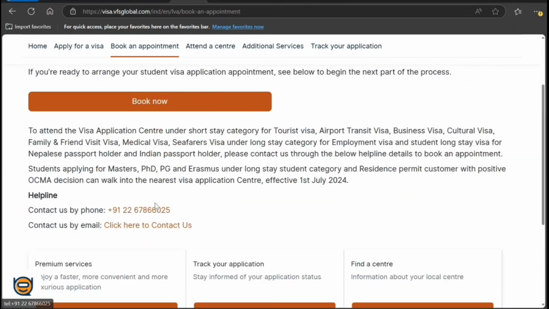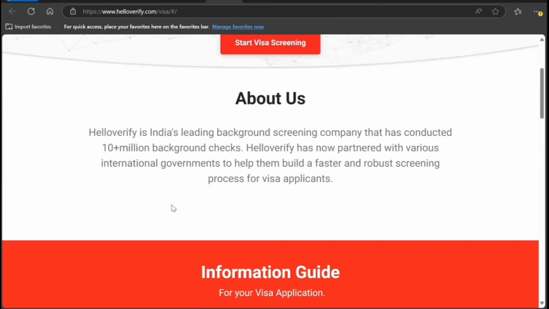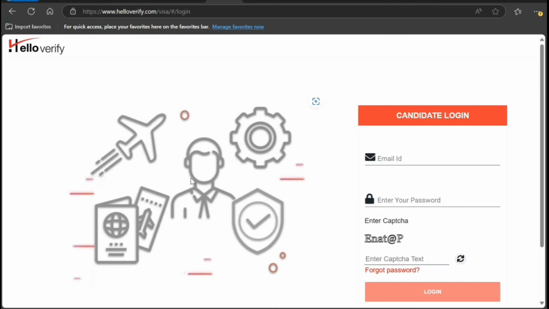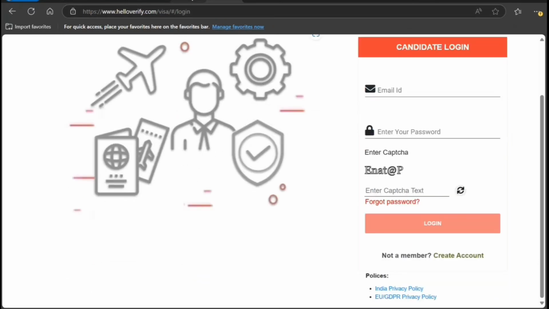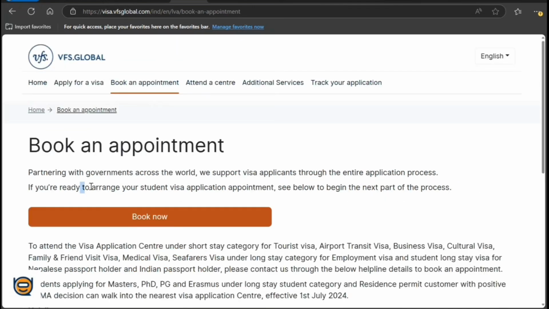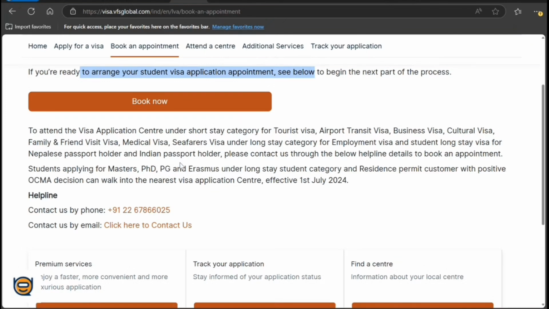Okay, so you can do it like this also. If you are ready to arrange a student visa application appointment, this is for student visa application appointments. For other kinds of visa like tourist, air transport, business visa, cultural, family, medical visa, you need to follow this way. Okay. So this is only for student visa.